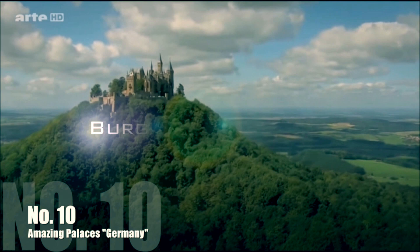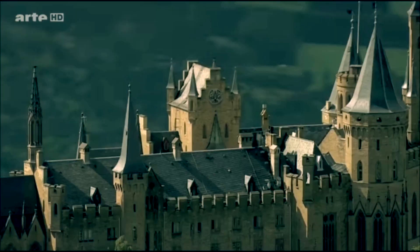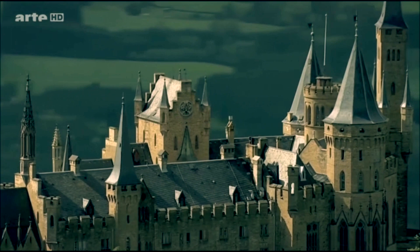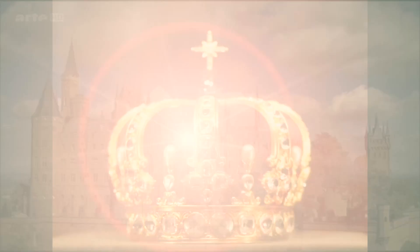Number 10 on the list: the majestic Burg Hohenzollern. Perched high on a wooded hill, it evokes fairytale fantasies. The original castle was completed, destroyed, and replaced twice — first in 1454 and again in the 1800s. Crown Prince Frederick William IV of Prussia had the castle rebuilt and filled with opulent furnishings, right down to the doorknobs, some carved to resemble dogs and peacocks. The neo-Gothic architecture, complete with turrets and towers, makes the castle a stunning sight. Visitors touring the castle can see the Prussian royal crown and enjoy the original cuisine in the castle's restaurant.